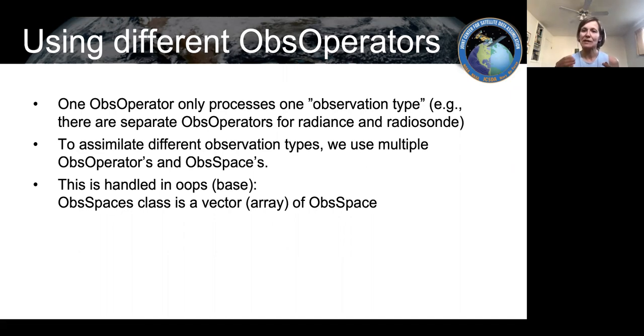So on the OOPS level, there are classes that look like containers of multiple ObsSpaces. There's an ObsSpaces class, and it basically has a vector array, if you wish, of multiple ObsSpace classes. So it says, okay, I'm going to store, say, three observation types that were specified in the configuration file. On the OOPS level, there's a class that says, okay, the first one is this one, the second one is this one, the third one is this one. Because it's just using an interface, it doesn't actually know which types there are, it just knows that there are three ObsSpaces, but that's hidden inside this ObsSpaces class.